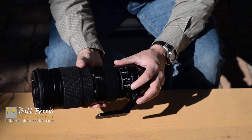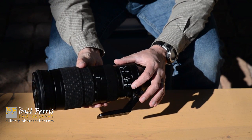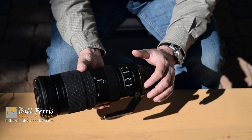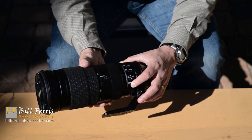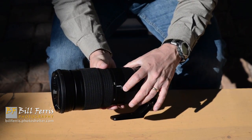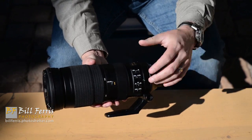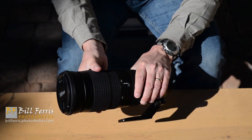There are two VR compensation modes: sport and normal. In sport mode, the camera and lens recognize panning as natural motion and allow the camera to function in continuous high burst mode. There's also a fifth setting — the lock 200 switch. With it engaged, an amber color shows the lens is locked at 200 millimeters focal length and cannot be adjusted through the zoom range. Simply disengage that switch to use the full zoom range.